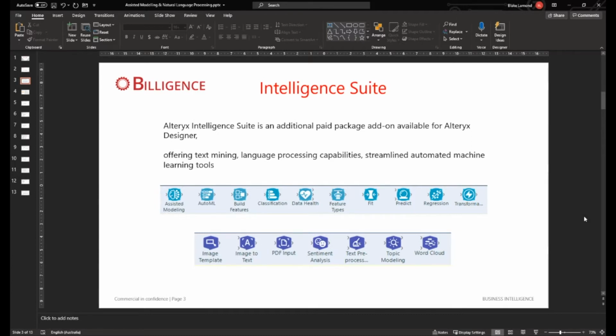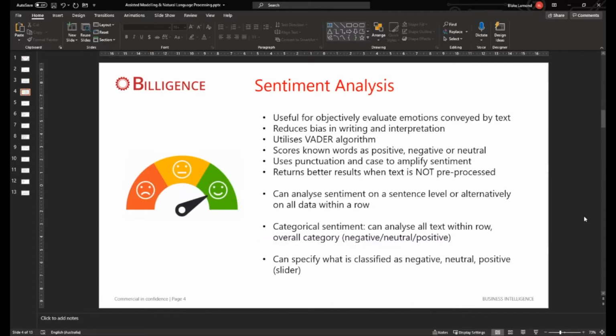So sentiment analysis. It is a technique in natural language processing where we effectively try to quantify the emotions or sentiment within text, and we pursue that for different reasons.